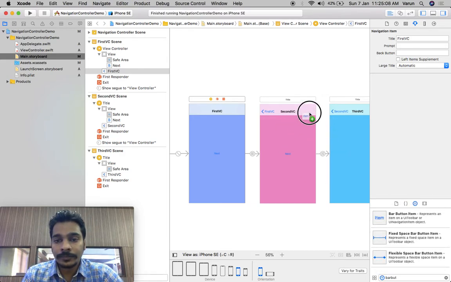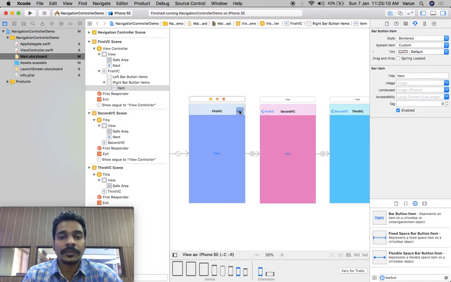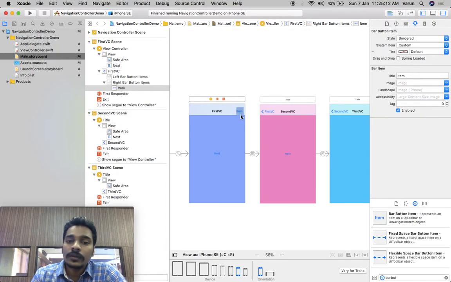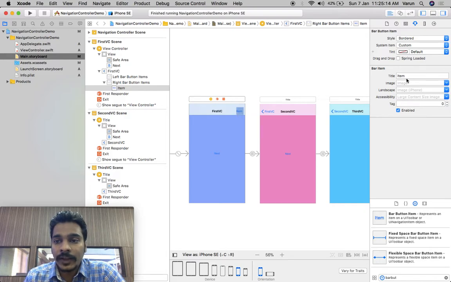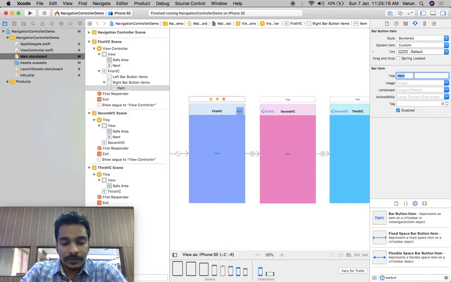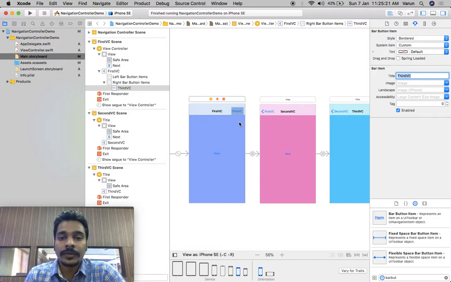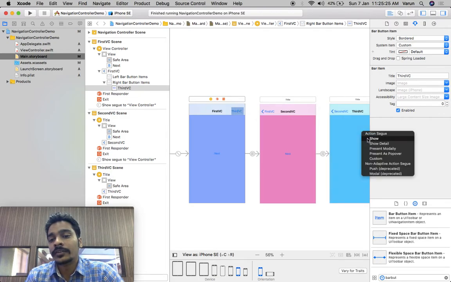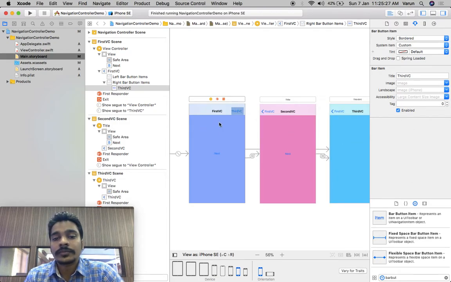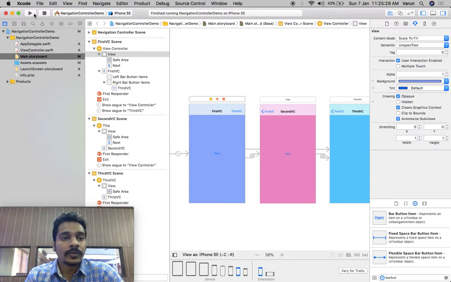Bar button item to this position. Now this will have the title third VC. Fine. Now on the click of third VC, it should open this with show.